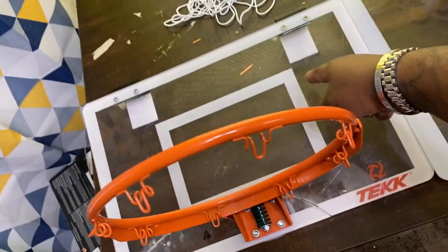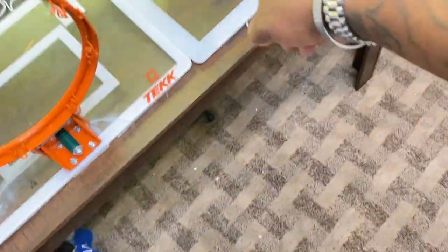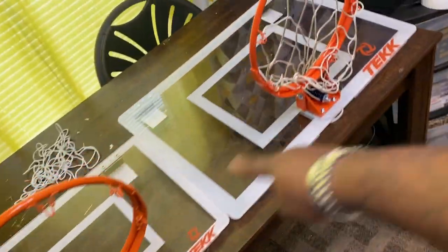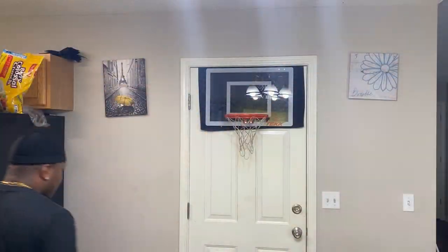You're not going wrong with this one, and you will not go wrong with that one. But you will have a better backboard experience if you're a backboard shooter or a layup shooter. If you're just shooting from downtown all day, this is you right here. You can hit it. You know what I'm saying? But I prefer this one. Any one, I'm gonna do.